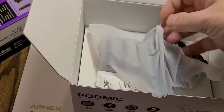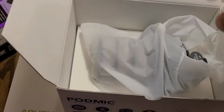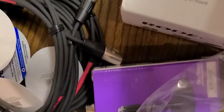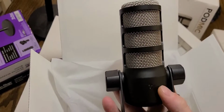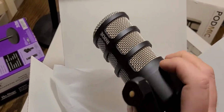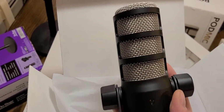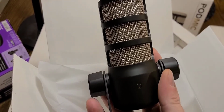Here's the mic itself. We've got this thing, do not eat, and it should, so just the mic, got a good weight to it, and the mic itself does have a swing on it so you can turn it around a little bit and then refasten it. So I'll put this one on there just to show you what it looks like.